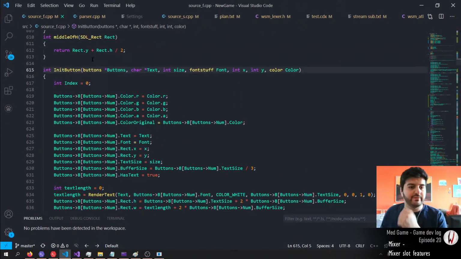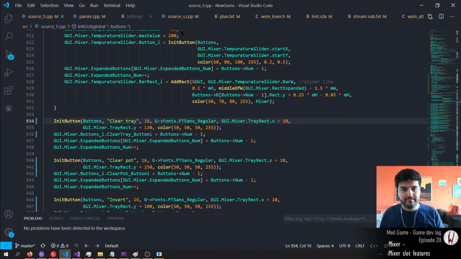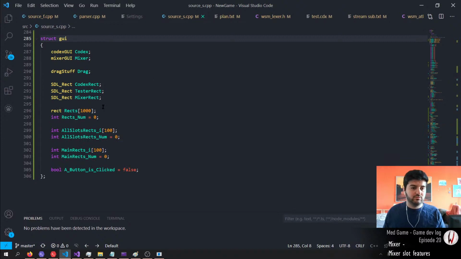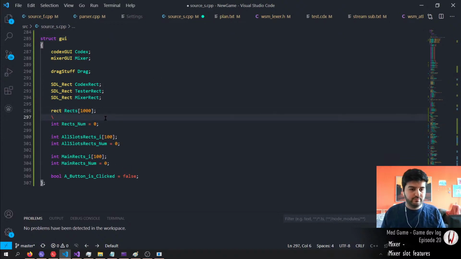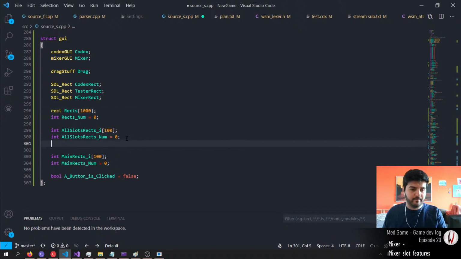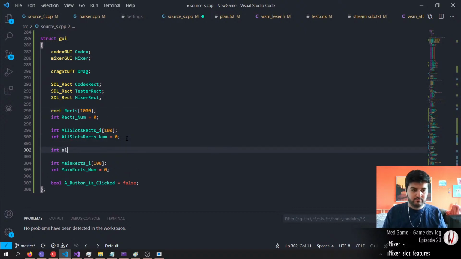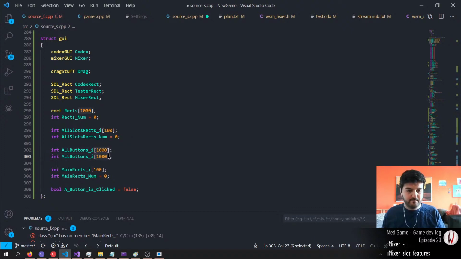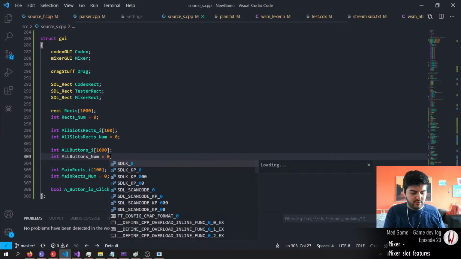I have index. Okay, so I need to go to GUI here and do int all buttons I equals 0. 1,000 buttons.